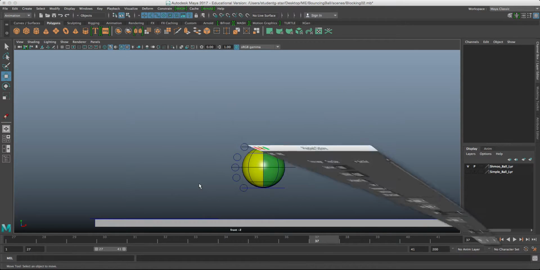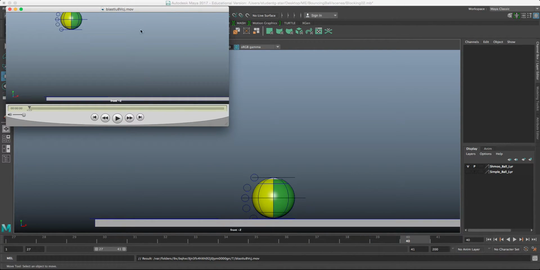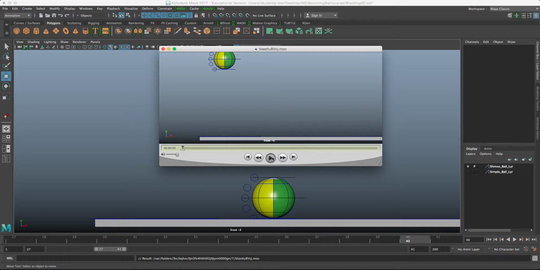And I'll press Play Blast, and now I'll press play. So as you kind of piece this thing together, you're trying to look for consistency. You're making sure that nothing feels too out of place.